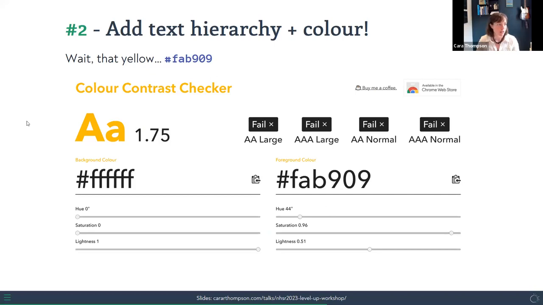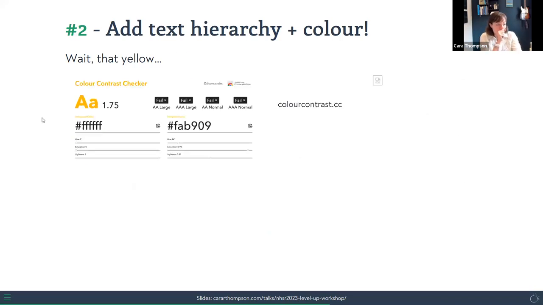So the top tip for getting around that is to manipulate your light color so that it's a darker shade of itself. And it will still be tied in with it. You'll still get the impression that it's a similar color. It will still be clear enough that it's associated with that, but it will also be readable. So if you're using a light color and you want to use it in text, then try to pick a darker version of it for the text itself.